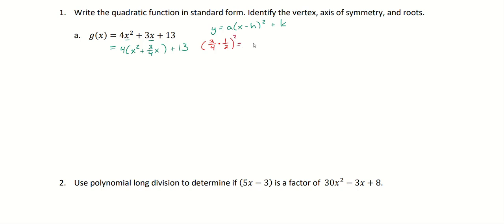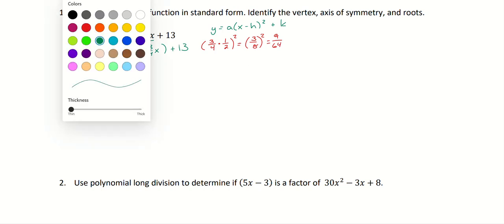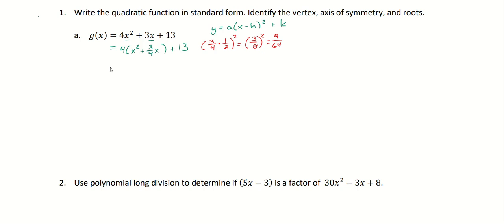So a little bit of scratch work here. Let's see, that becomes 3/8, and we're going to square it. And I see that this is 9/64. So back over here then, inside of these parentheses, I'm going to add my clever choice of 0, and let's just see how that looks. We have x squared plus 3/4 x, and I am not going to change colors here, but my clever choice of 0 is going to wind up being 9/64. But I also have to subtract it since we're only actually adding 0. Plus 13. Okay, I want this piece to stay, and this piece, and this piece.